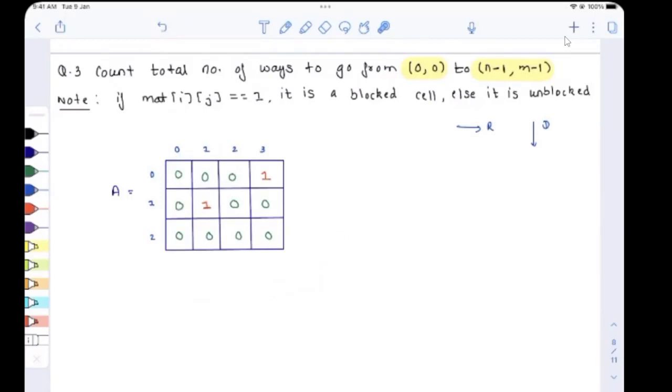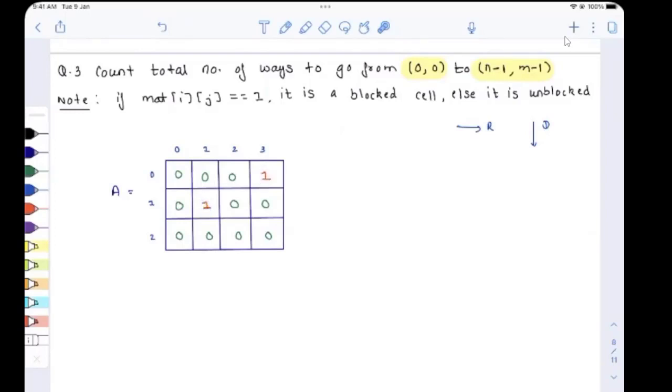Okay, this time matrix is important because you should know which locations are blocked, which are not. So can you tell me total number of ways by which you can reach 2, 3, guys? Think about it. What will be the total number of ways by which you can reach 2, 3 starting from 0, 0? And the only two movements are once again R and D. So right and down movement. Okay, guys, try to think about it. In how many total ways you can reach this spot? Yeah, exactly. There are 3 ways. If these cells were unblocked, you could have much more ways than 3, right? But right now the answer is 3.